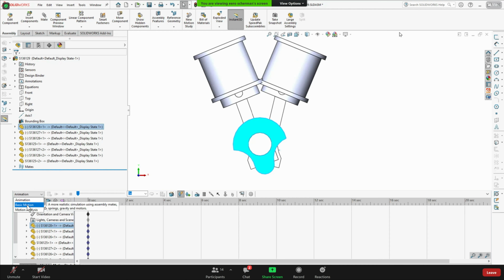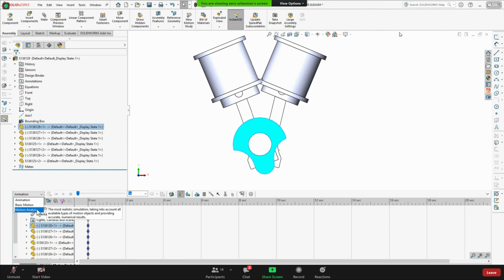Here I can add, like it says, a spring, gravity, motor. Apparently in basic animation I cannot really add a motor. Okay, I can add a motor. But anyway, the basic motion is purely a more advanced simulation. The final step is this motion analysis, the most realistic simulation. Moreover, it can also describe the results in a numerical format.